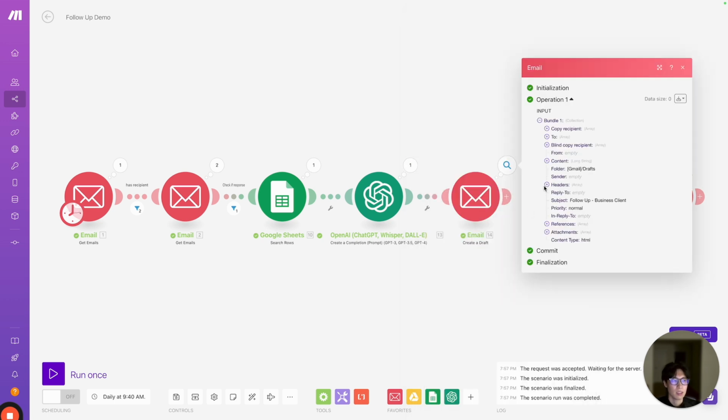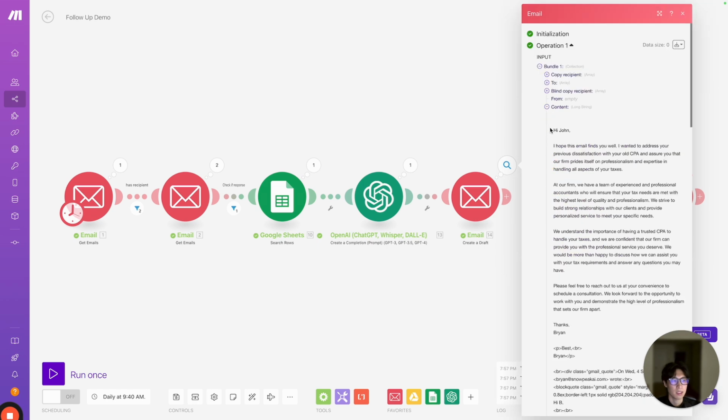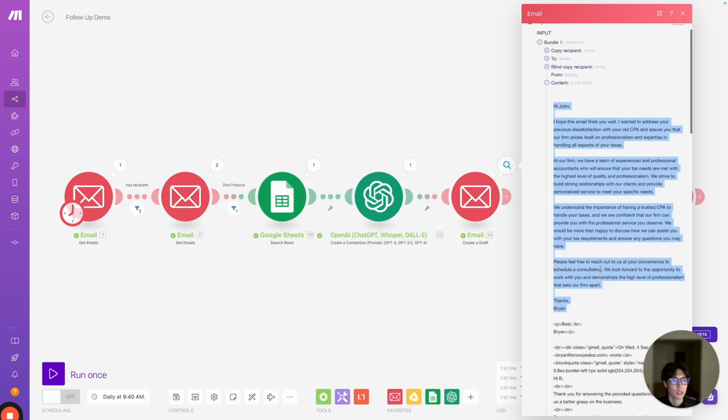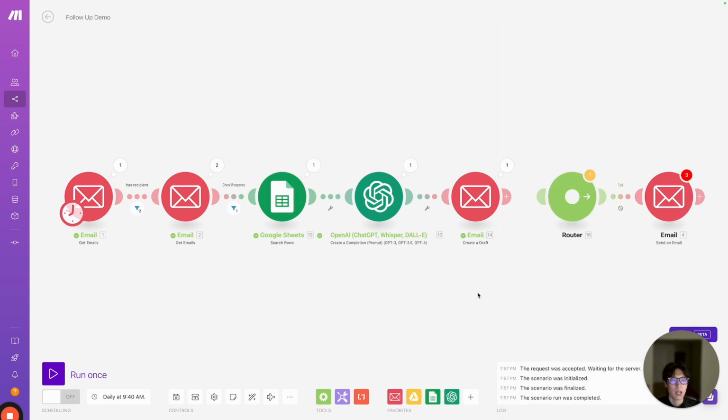The final step is the draft. If you go to content, it's basically the same thing that was in the previous module, except now it includes this HTML code, which would just include the previous conversation from our initial email. Like I said, this is very valuable for your SDR if you have one.